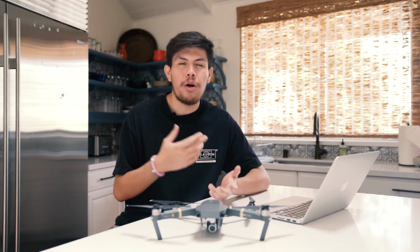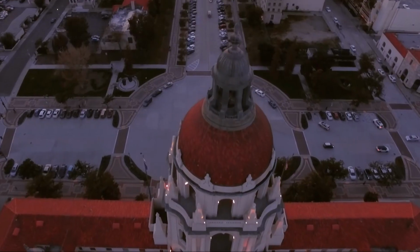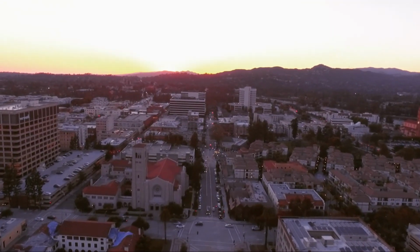So I do this a lot with scenery. I mainly shoot oceans and landscapes when it comes to drone. From time to time I will shoot people, but I think this reveal movement does a really great job of establishing your setting and really giving the bigger picture for the audience.